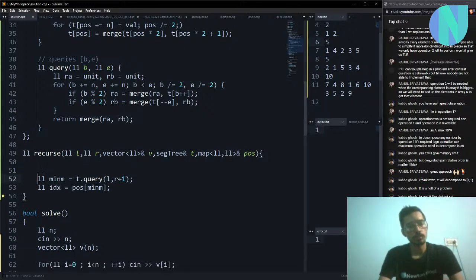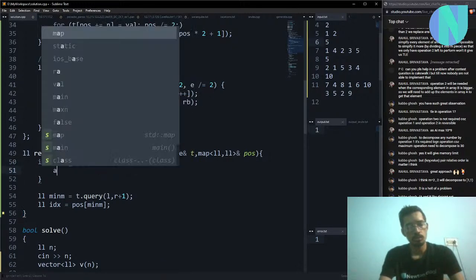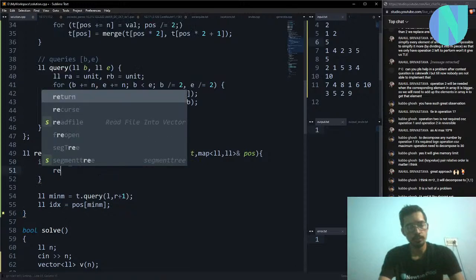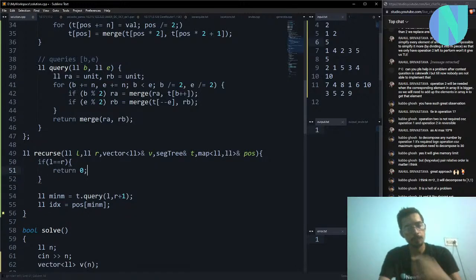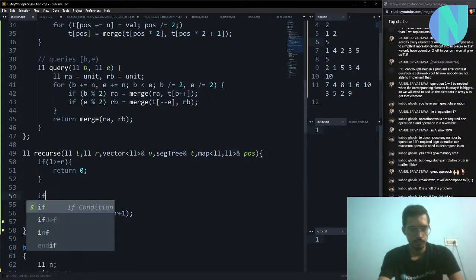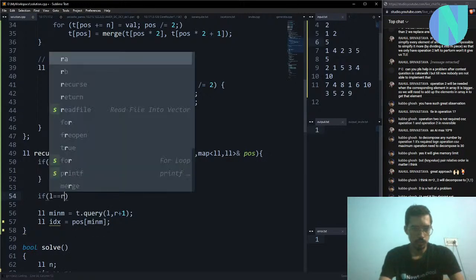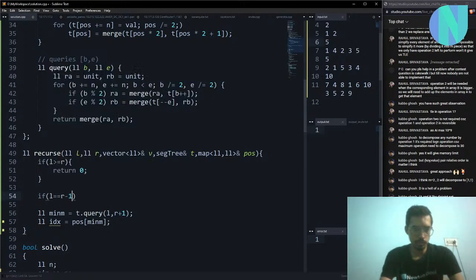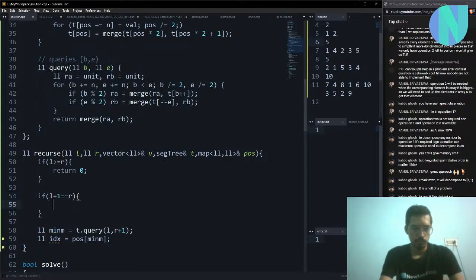Let's also put in the base condition. If L is equal to R, then I know the answer is 0. Else if L is equal to R minus 1, or L plus 1, these are adjacent, then the answer for this.